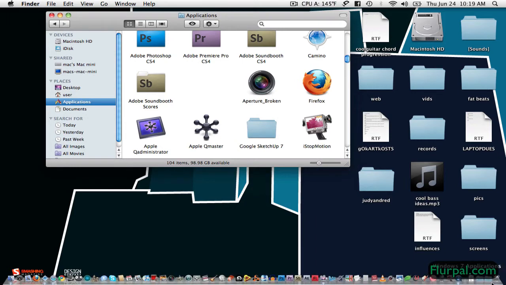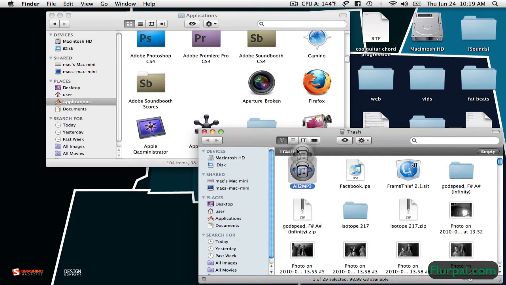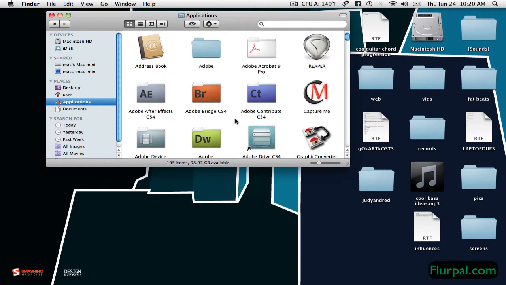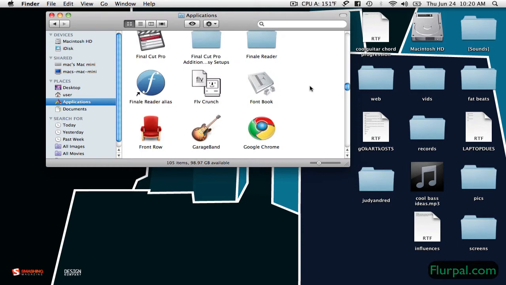If you want to remove something out of the trash, go to the trash here, and just drag it right back out. This is not something new for PC users, but however, the whole system of applications and programs is completely different, because on PC you have to go through an entire uninstaller in order to uninstall a program.